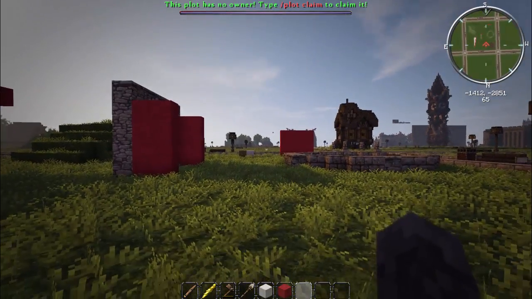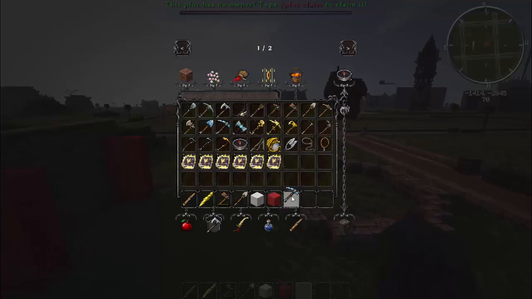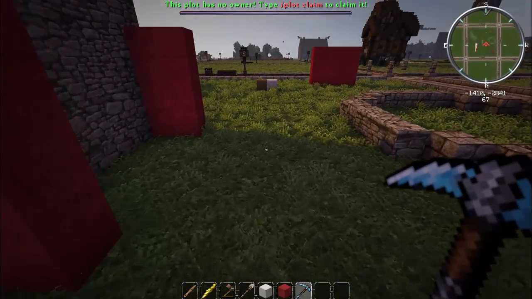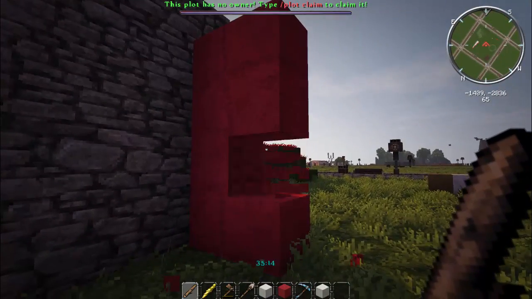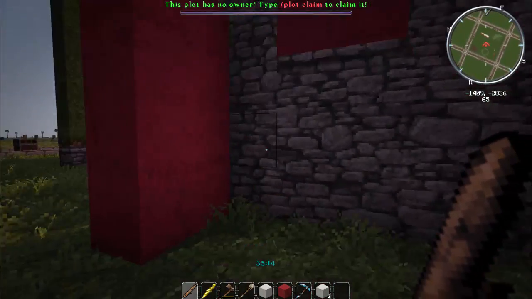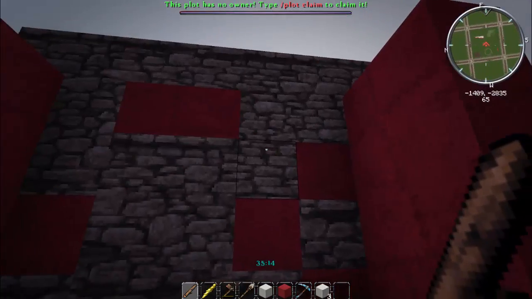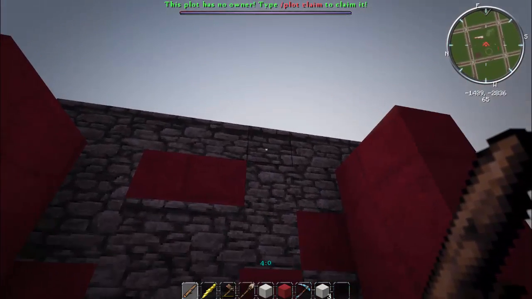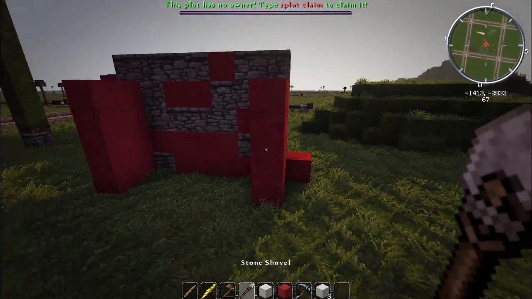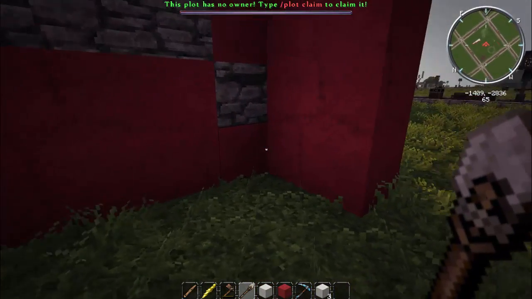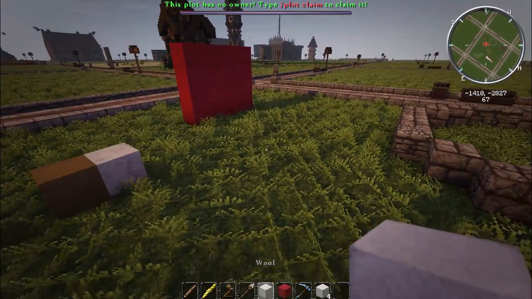So the next thing that we can do is replace, which is a tool that we have over here. Now this is kind of like a sidetrack thing, but on the Raven server, you can just kind of select it with the Biome cycler or the meta cycler, and you can just do that. So you shift left click whatever block you want to copy to, and you shift right click on the block that you want to paste it to. And as you can see, I can just kind of paste it all. So it's really simple. So shift left click, shift right click. As you can see, I'm crouching, whatever. So that's just something simple there.